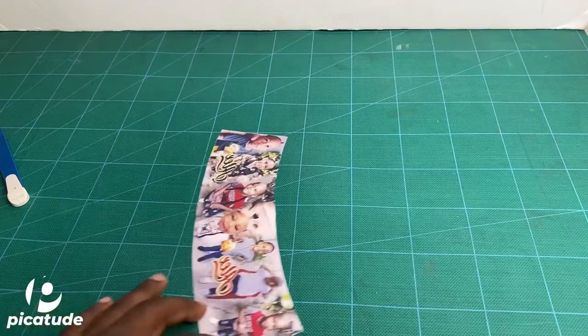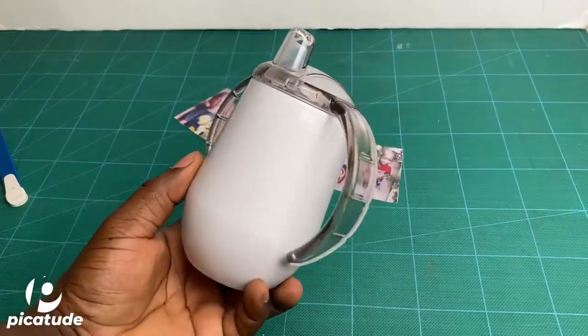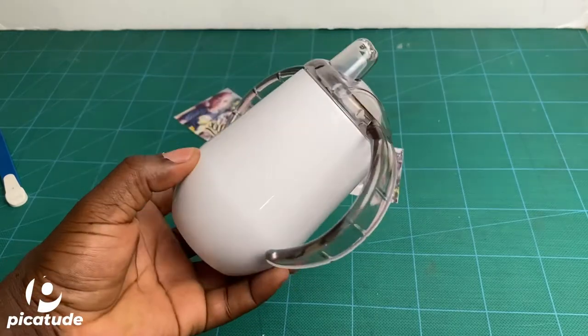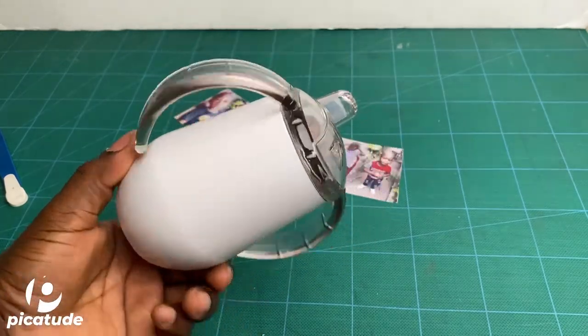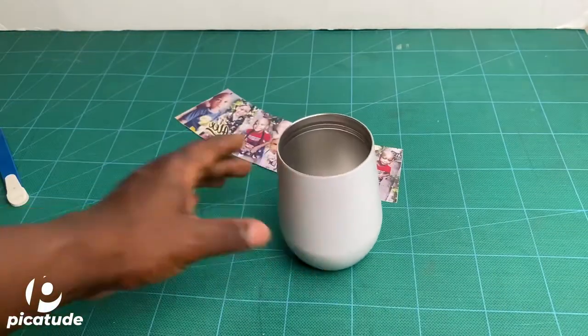Now that the image has been cut to size, I'm going to tape it onto the sippy cup. Seeing that we'll be placing the mug in an oven, you want to make sure that you remove the cap or the cover, as it's made of plastic and contains rubber.